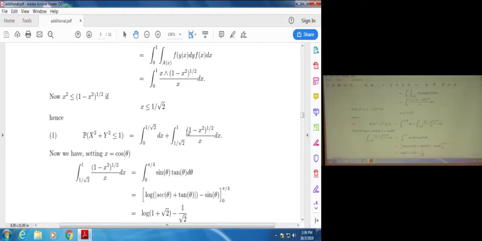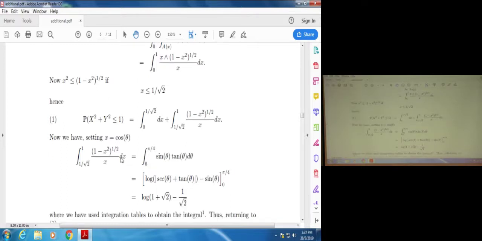In order to compute this integral, you can do this trigonometric substitution. x is equal to cos theta, and if you do that, it's a simple change of variable formula. You get this. Okay. Now doing this integral is non-trivial, so you can have a look at a table. This is what I did when I got this integral, and the table tells you that this integral is equal to this. You can check by differentiating.